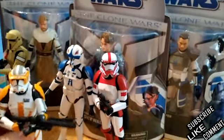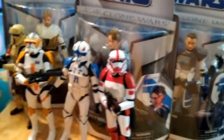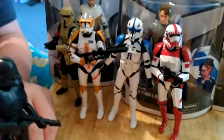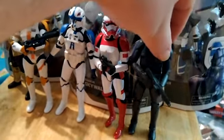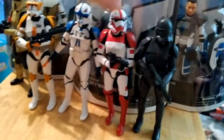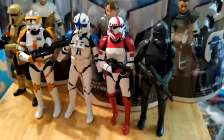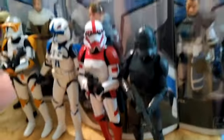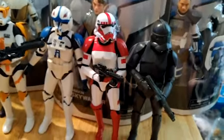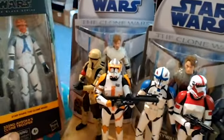Let's see. We got this one. This one and Grand Admiral Thrawn are the only ones we found from that one set. And then this clone. Oh, there you go. That one went real good, the only one that did. Oh man. Okay, and I just want to show this one off just because I have one right over here. Oh, we're losing our time. Hang on. It's okay. I just wanted to show that off. Hold that up. Booyah, an Ahsoka clone.